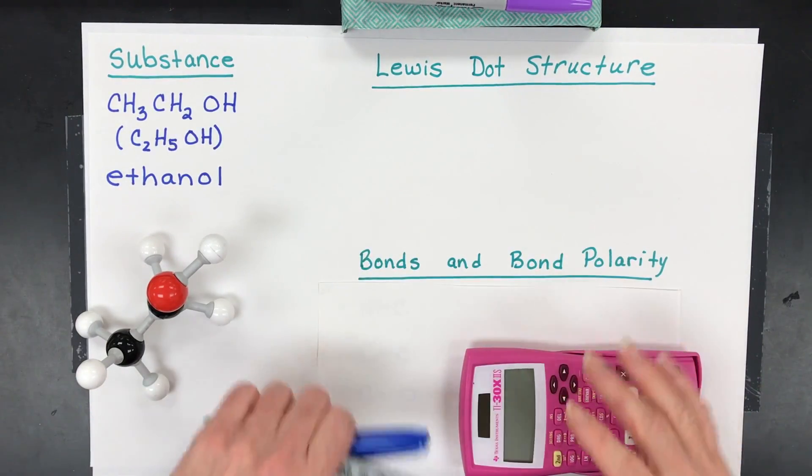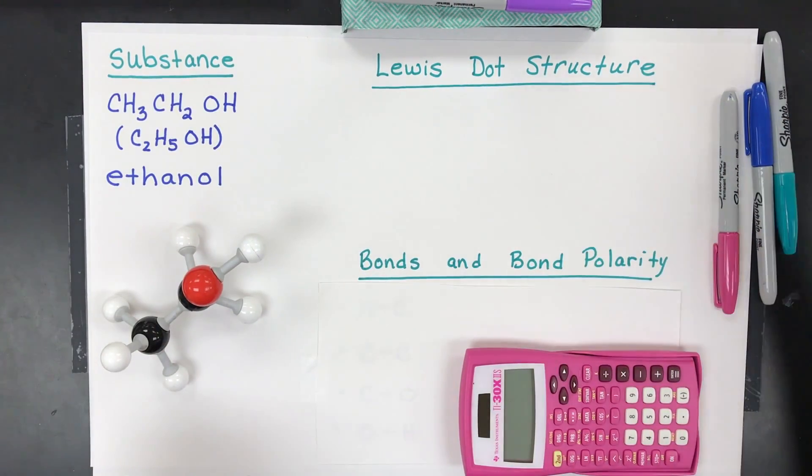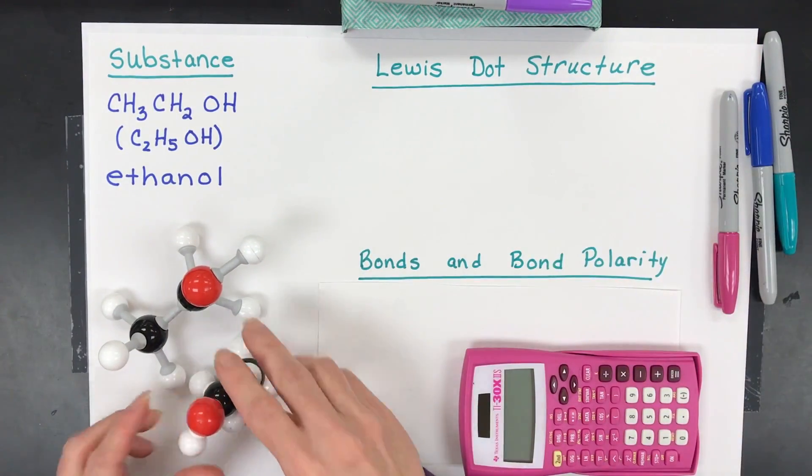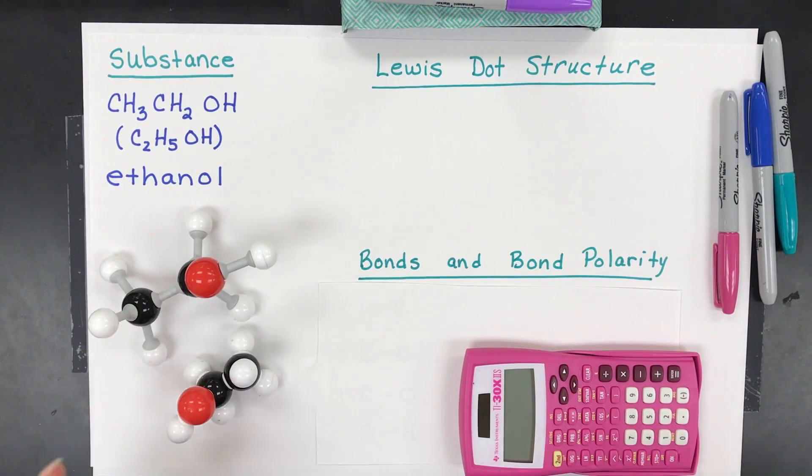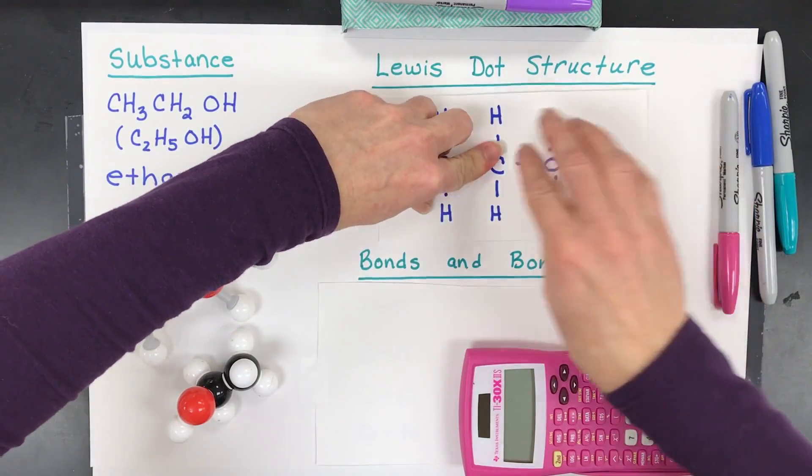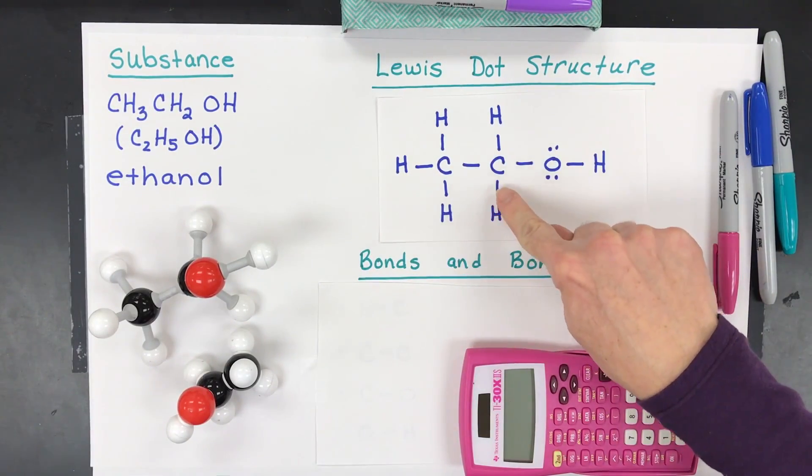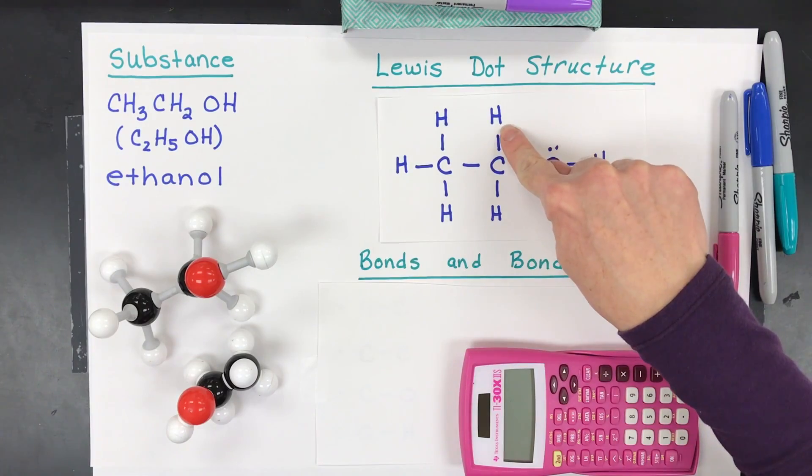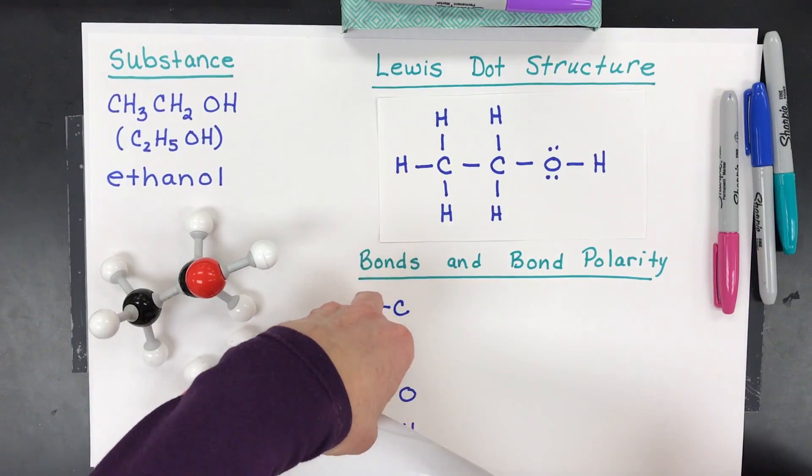So ethanol is the first molecule I'm going to have us try to do the bond polarities for. Ethanol is a common molecule, and a lot of chemists like this molecule because once you build it with the space-filling model or the ones that show the bond, it looks like a dog. So everybody loves this molecule. First thing you need are all of the bonds. So a dot structure is the fastest way, so you may have to start with a dot structure. Maybe you'll be given the dot structure. Next thing you need to do is list all the bonds here. So there's carbon-hydrogen bonds in all those locations. Carbon-carbon, carbon-oxygen, oxygen-hydrogen. So I already listed them right here.